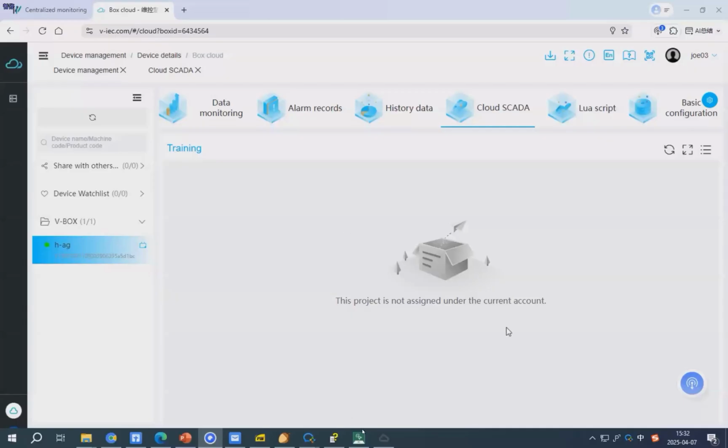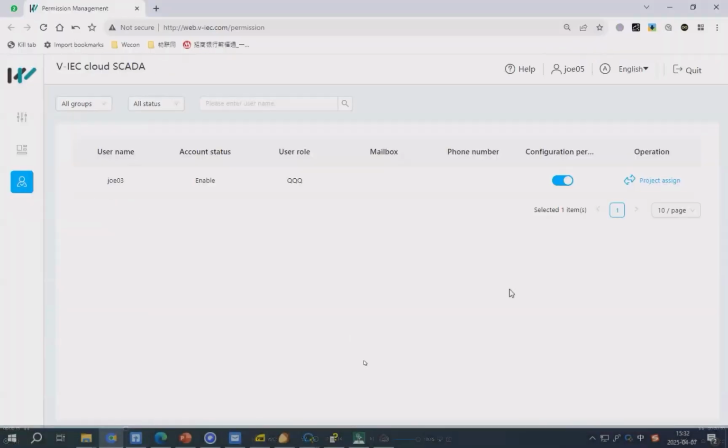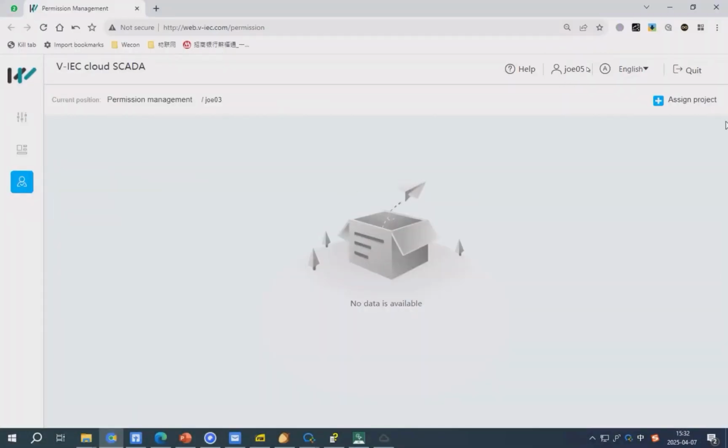So here now, as you can see, this is the sub account. It doesn't have cloud SCADA assigned. And then this is the main account.